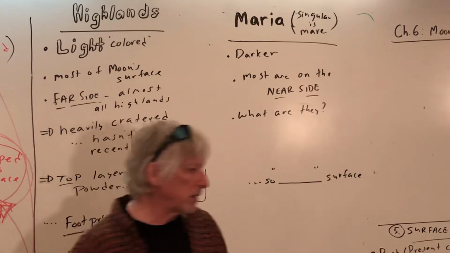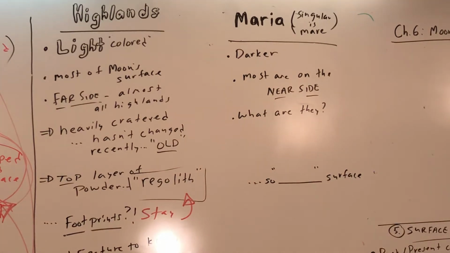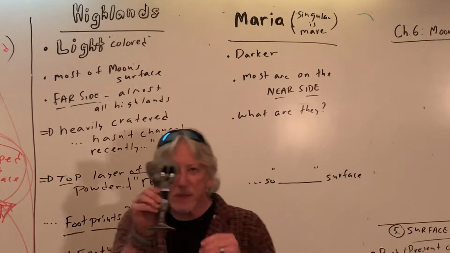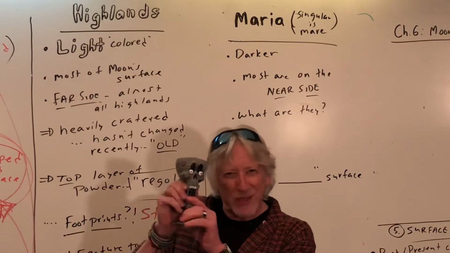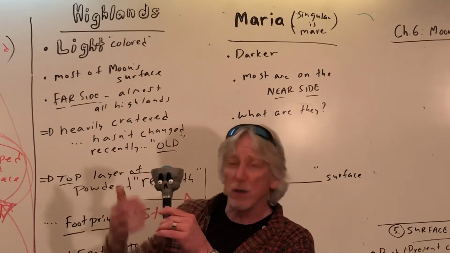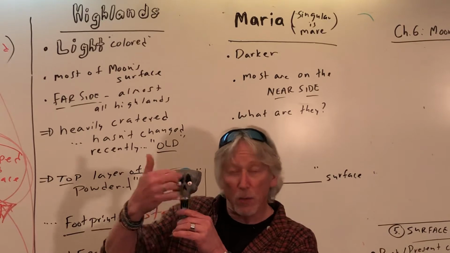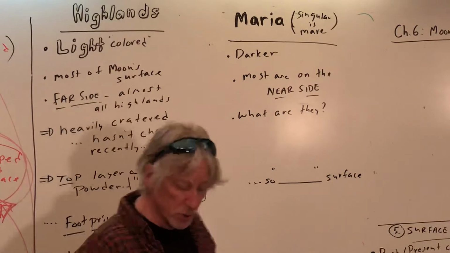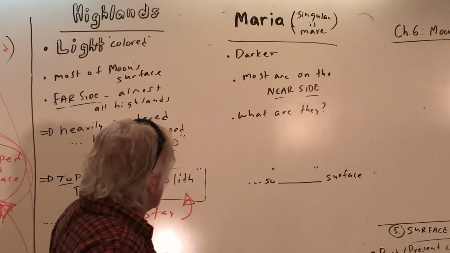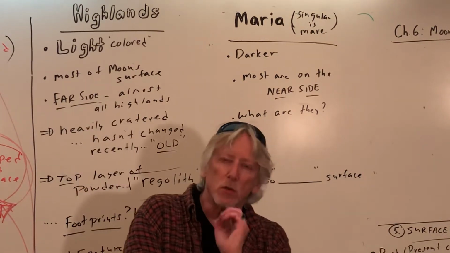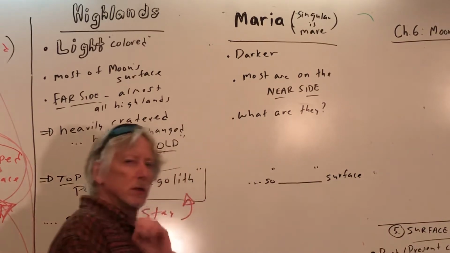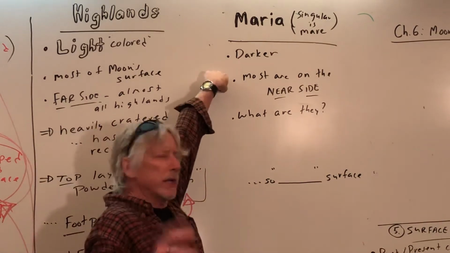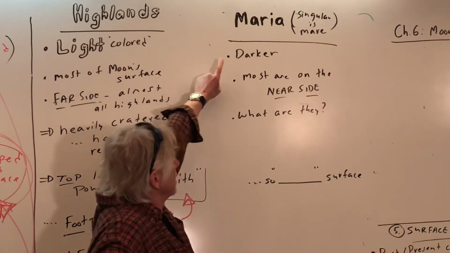Remember, where's my face? Oh, here it is. One side always faces us. That dark area that faces us, where we can see a rabbit or a face or whatever, is the mare, or Maria for plural. And the back side is boring. It's mostly all white. It's the cratered area. Why is that? That's interesting. Watch Direct from the Moon by National Geographic. You get a visual and a sense of that, but I won't ask it.